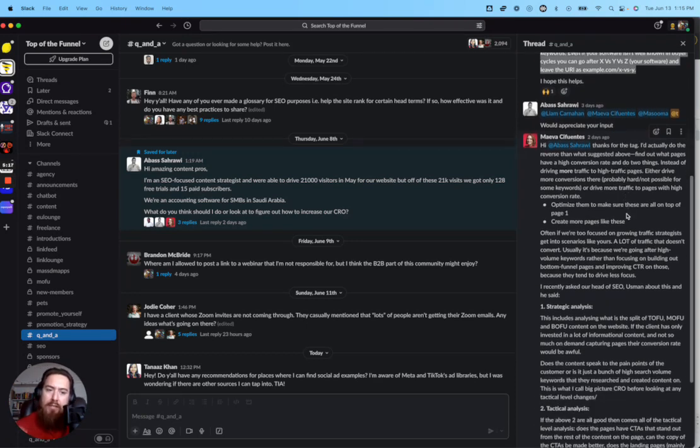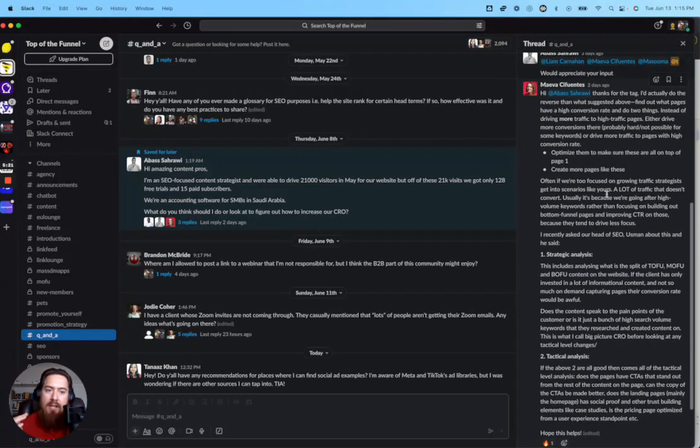But first, I want to jump quickly to Maiva's post, because I think she discusses the same challenge, right? So she's saying she would do the reverse. Rather than looking at pages that are getting traffic and trying to tweak a bunch of things to get them to convert higher, go the other way. Look at the pages that are already converting the best and figure out why, and then figure out how you can either drive more traffic to those pages or apply learnings from what has worked on other pages to create new content, new pages. And I think that's spot on.